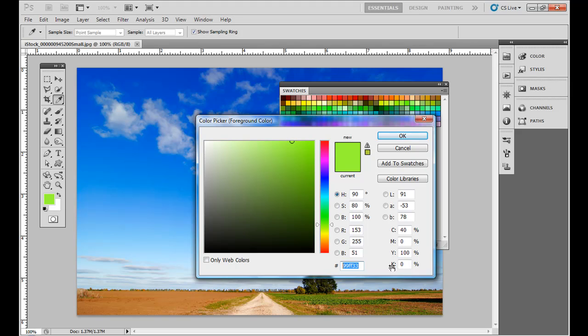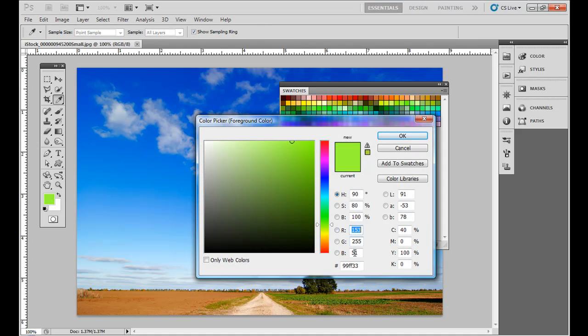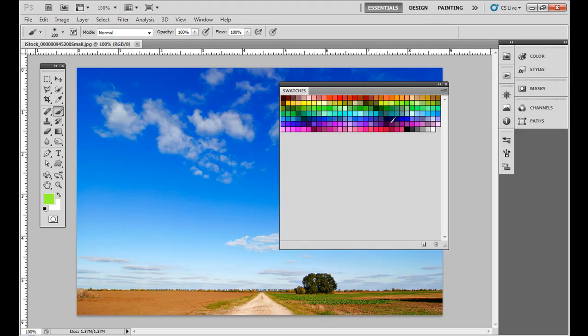Cyan, magenta, yellow, black levels, usually for print. And then RGB, red, green, blue for screen. Though some printers accept red, green, blue. They're kind of moving away from where you have to have CMYK. It just depends on the printer. But for the screen, you can really look at either of these values. And instead of having to write these values down on a sheet of paper or put them in a Word document or this web color code, you could actually just add it to your swatches.